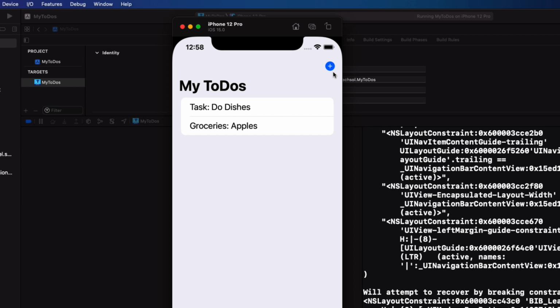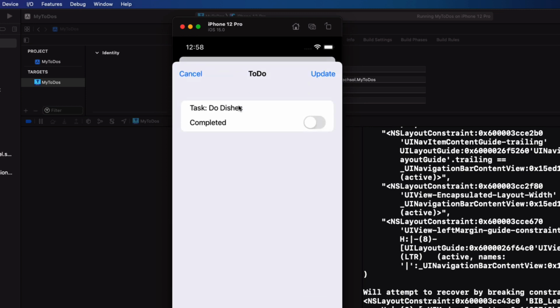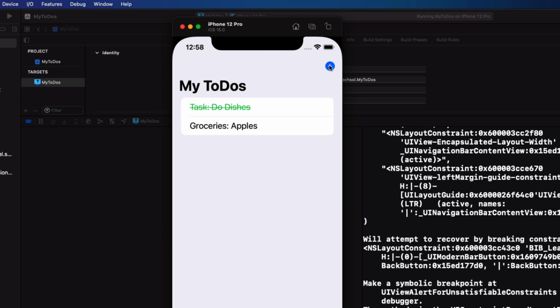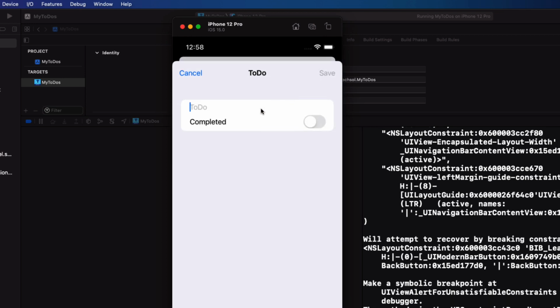Now you'll have noted that when I added a to-do, there was another switch item there that was called completed. And I can tap on one of those to-dos now and flick the switch to update the to-do. The display in the list changes to show the text in green with a strike through. Let's create one more task, and I'll call it mistake.